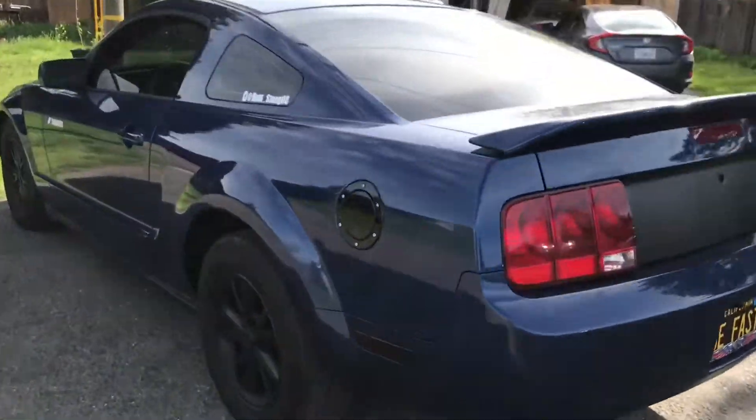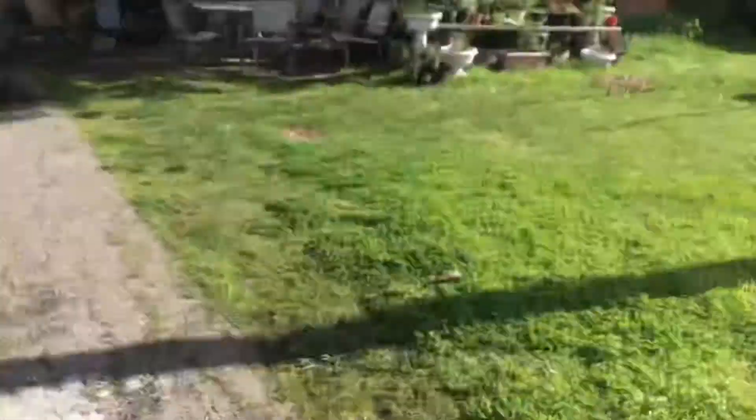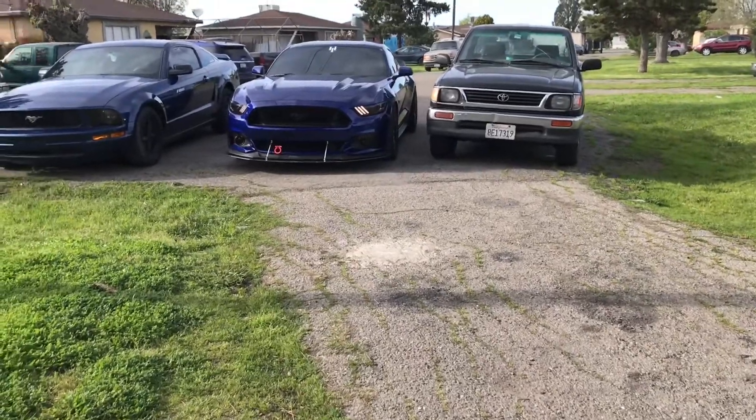Alright everybody, do me a favor — go follow this Instagram right here. Go follow his S197 build in progress with that Vista blue. Twins with my neighbor. I'm just surrounded by Mustangs. I can't even get a single Camaro to come over but I get Mustangs here. I have more Mustangs here than I ever do Camaros, even though it's a Camaro house. You have more Mustang friends. Cruz, Saul, Robbie — you all need to come over at the same time because I need some more Camaros here. I gotta get rid of these Mustangs.